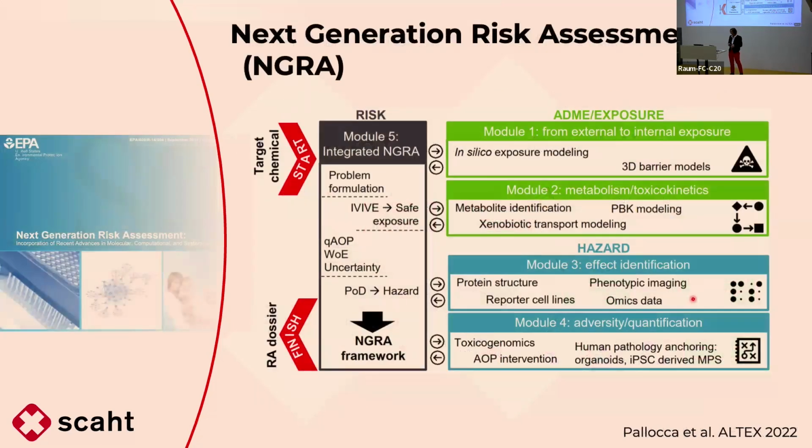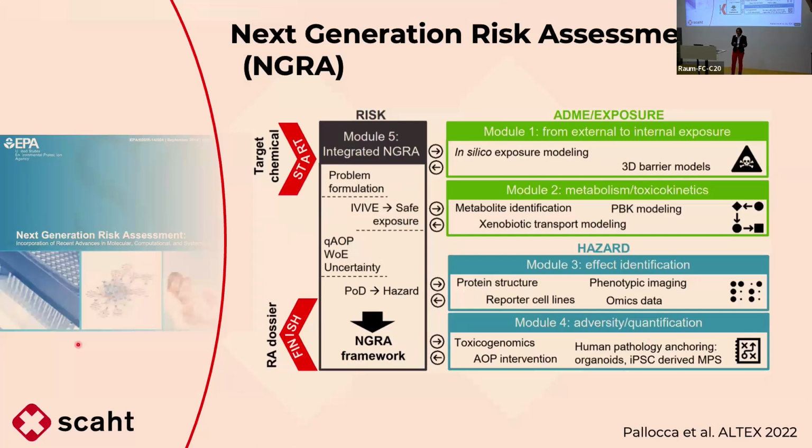And so there are concepts for this, what's called now next generation risk assessment. And I brought you just one example, but there are different groups who have published also different papers. But I thought this was really nice. This is also from the ESPIS cluster. So there are certain modules. ADME and exposure is one module. Then the hazard identification and characterization is one module. And then you can integrate the whole thing to get also a risk assessment dossier.